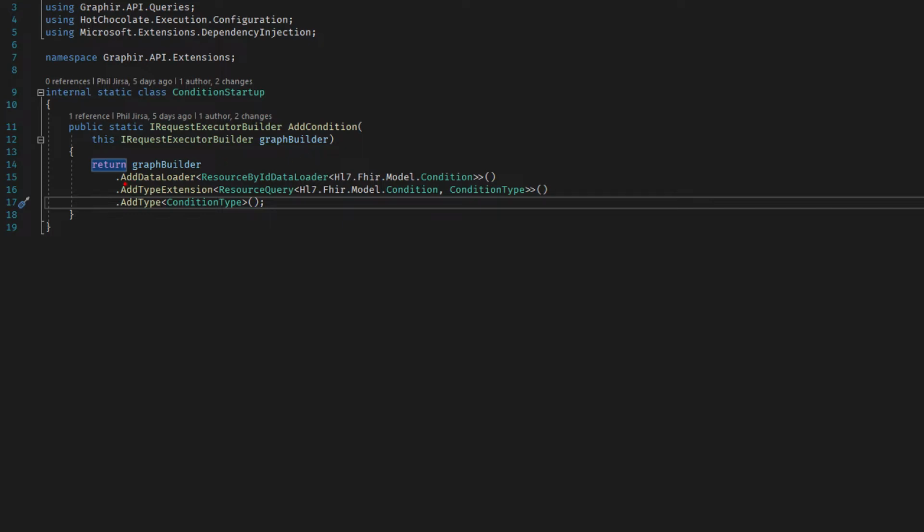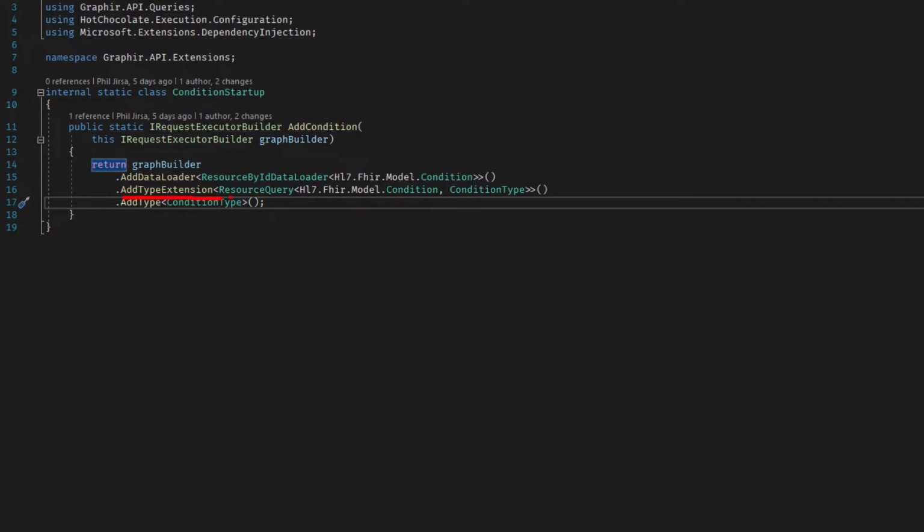So on the graph builder, then we're going to add the data loader for our new condition class. So this is the generic data loader, how we register that with the startup and the middleware. And then right here, we're going to add a type extension.